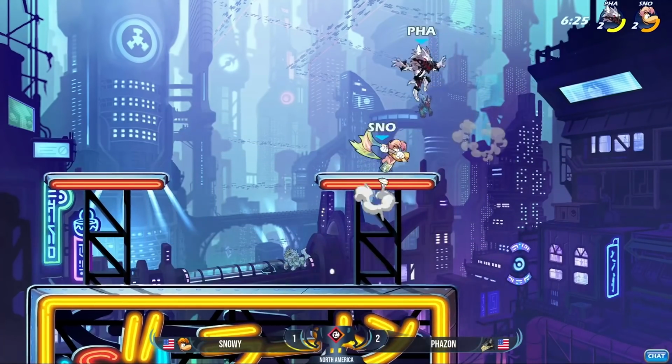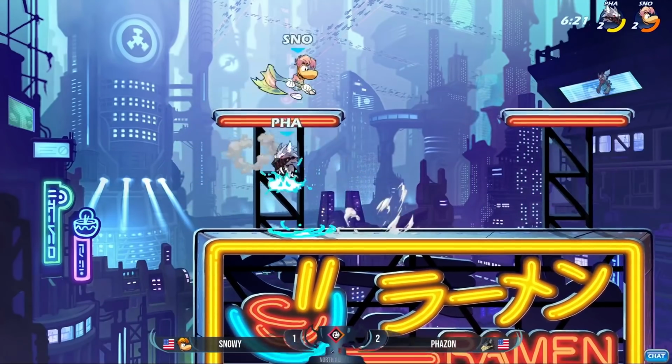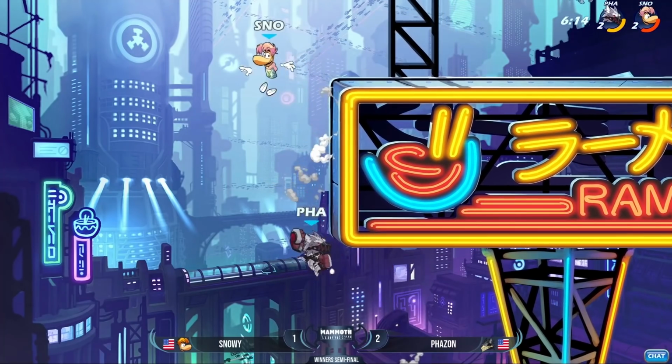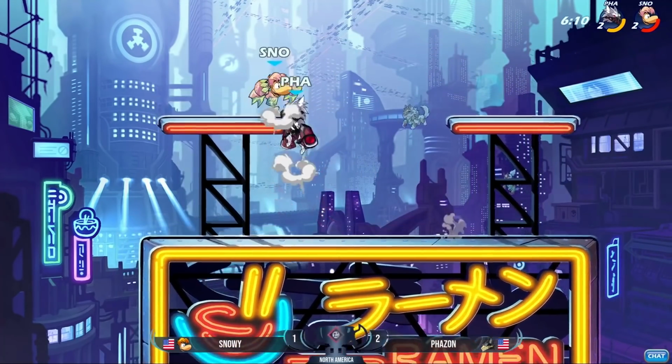Snowy just juggling axes. It's a full-on circus act here. Those things can be tricky, especially with how big those axes are, but Phazon lands down, gets the neutral light, goes for the ground pound. Going to dip under the stage, at least make himself safe from those weapon tosses.